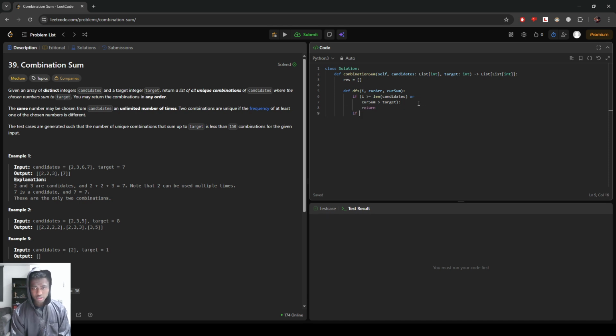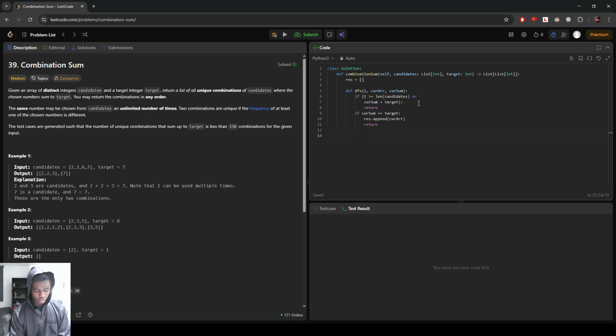And then we want to do another if statement. We want to check if current sum equals target. And then we want to do result dot append current array and return.